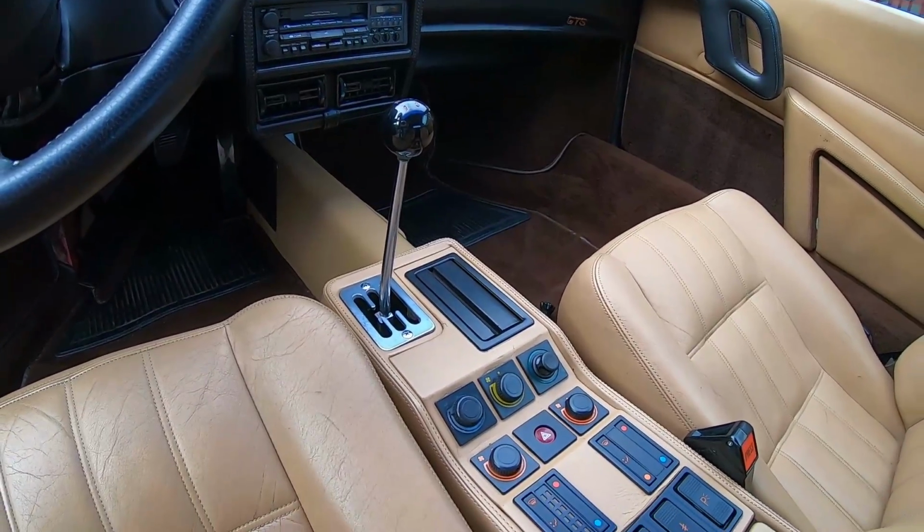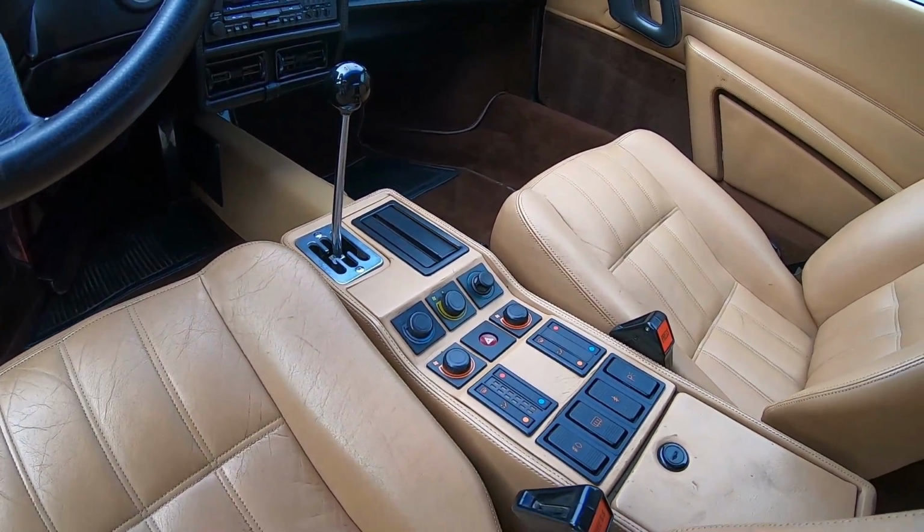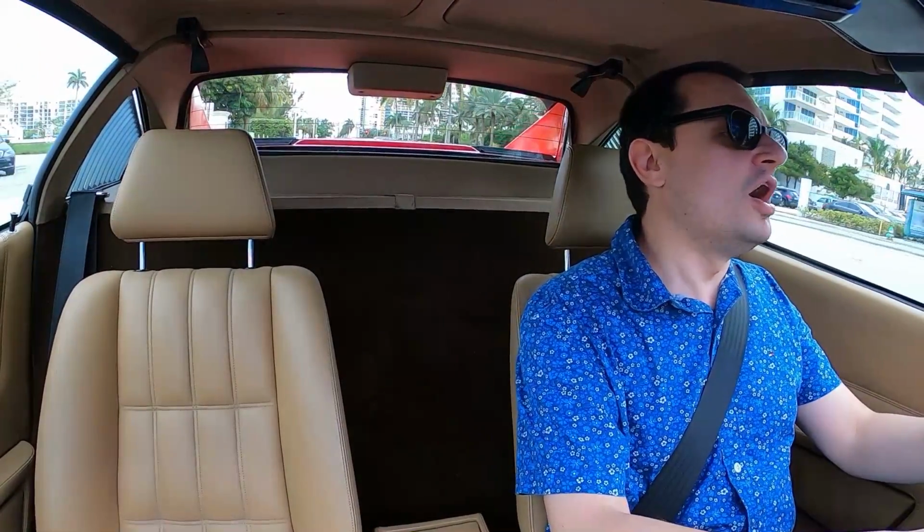And like I said, I spent all day yesterday driving it, and I was enjoying it so much that I forgot to talk to the camera. I forgot to say anything about it. I absolutely love this transmission, this shifter. It is from the gods. And if you watch my videos, I know I drive a Chevy SS with a manual 6-speed transmission. That's my daily driver. And when it comes to manual transmissions, I am a very picky person. But this is by far one of the best manual transmissions that I have driven in many years.